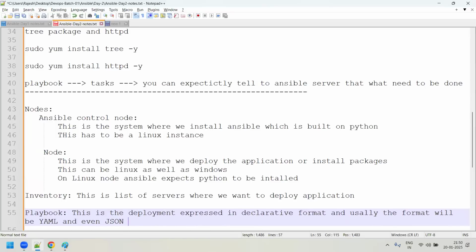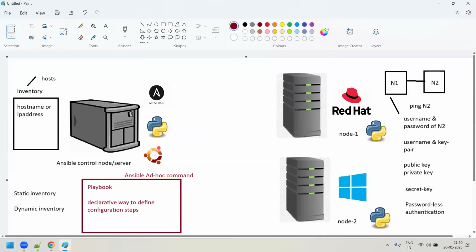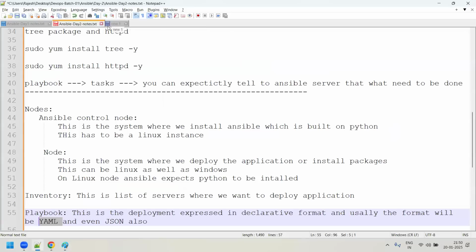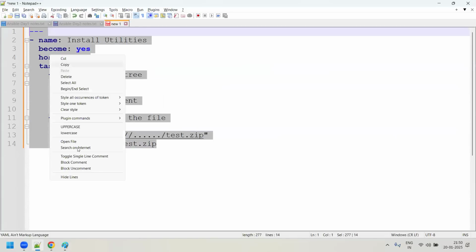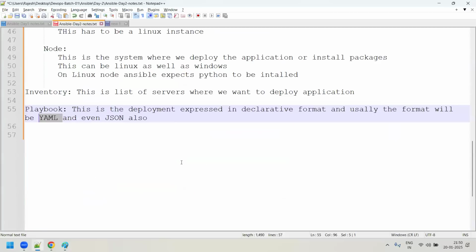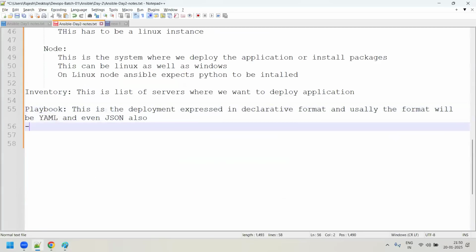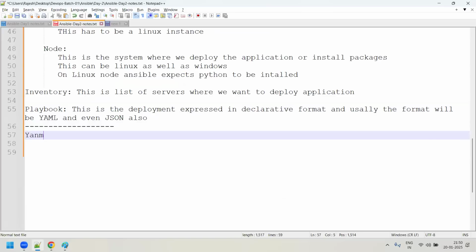It could be any format. Usually in our organization, 99% of the time, all playbook files are written in YAML format only. Whatever we have written here is in a YAML representation. If I copy it and paste it like this, it's YAML format.